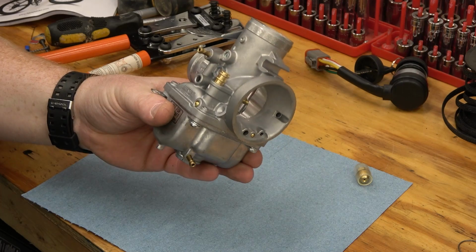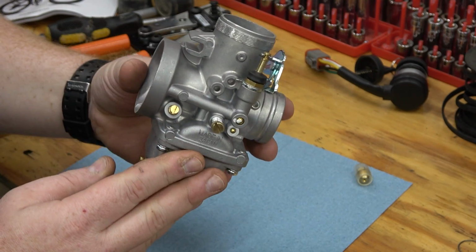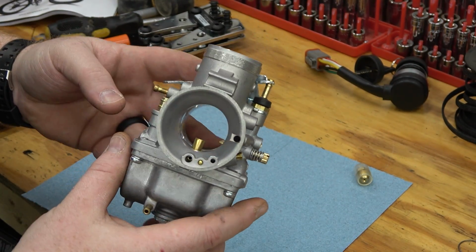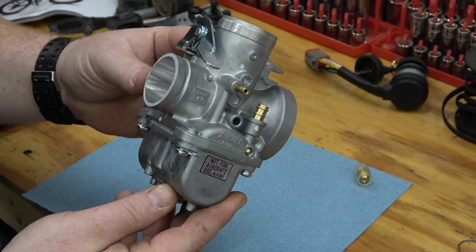All right, so this is the 34 millimeter Chuki from Go Power Sports. This is a true Chuki. They are a Chuki dealer. You can buy some of their carbs in the Chinese knockoff versions. They do allow you to be able to buy both, so it's pretty cool. But in the 34s, they only sell the true Chukis.